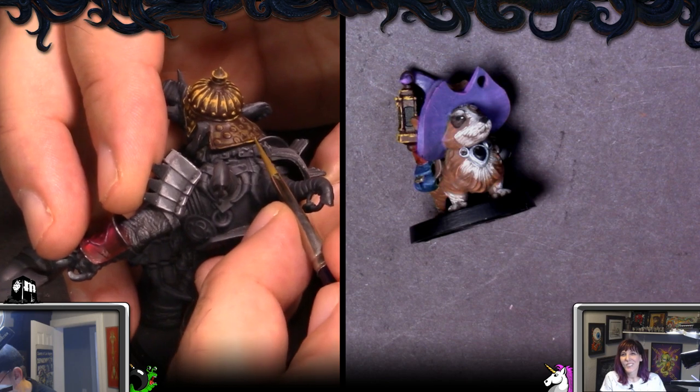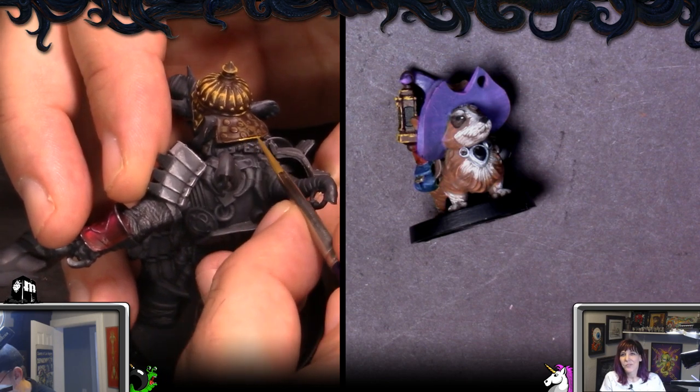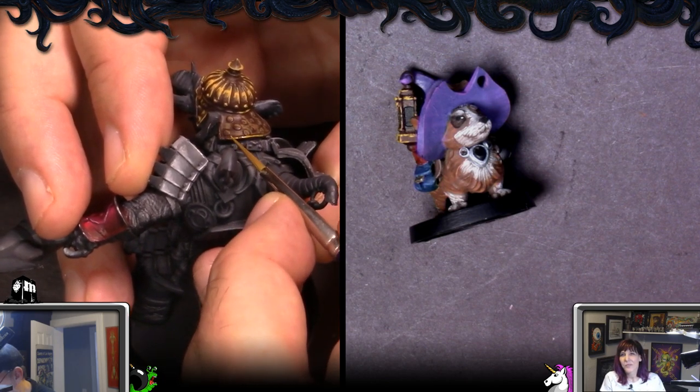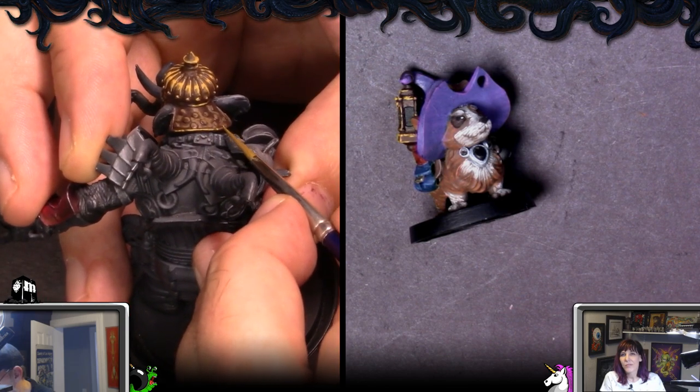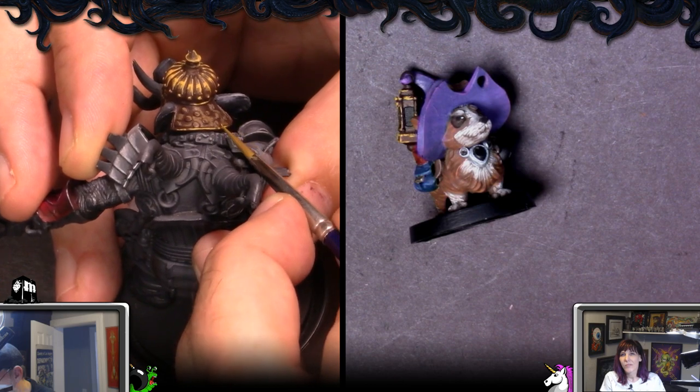So again, I chose this middle ground to kind of be the brightest area, so I'm going to keep that. I'm going to do a couple of spots where it looks like maybe there's a ding in the helmet. Throw some texture on there.